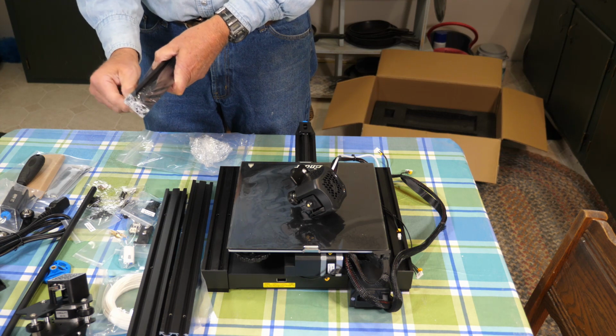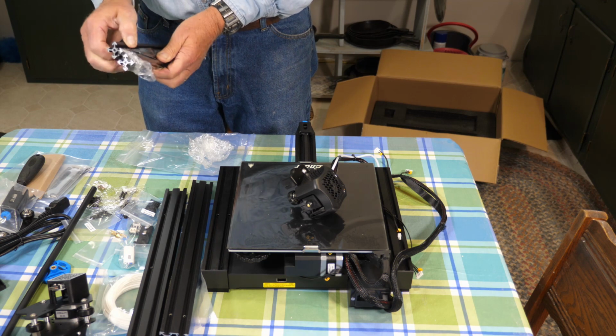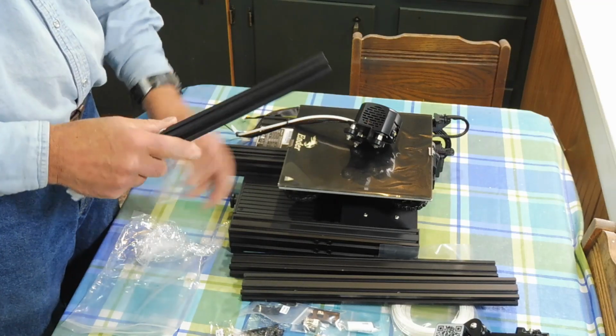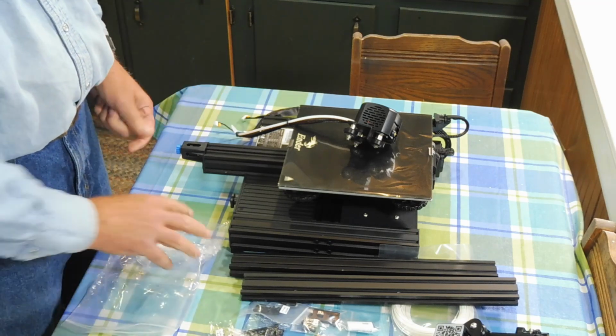These are the gantry extrusions. They too are wrapped in plastic, with plastic in between to keep them from being scuffed in shipping. Somebody put some thought into their packaging.